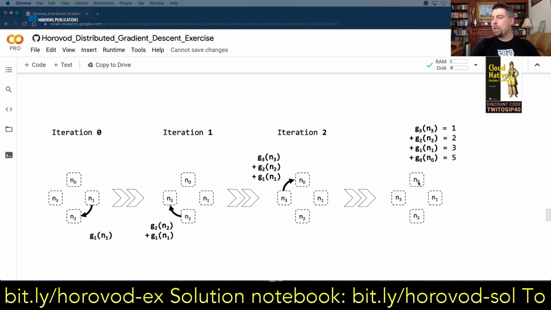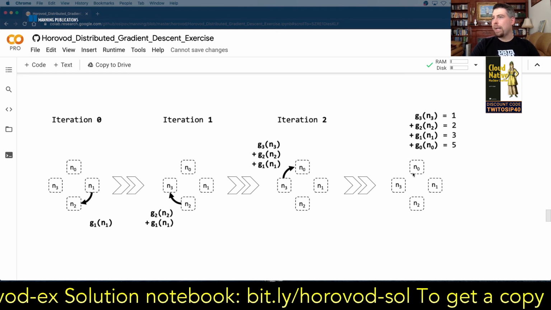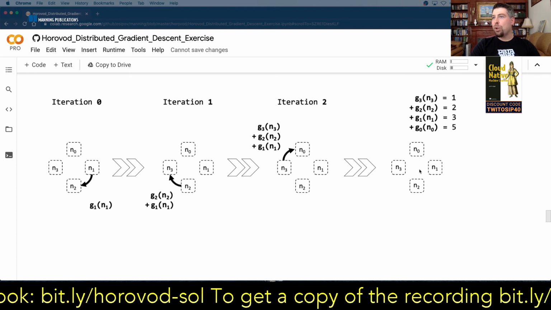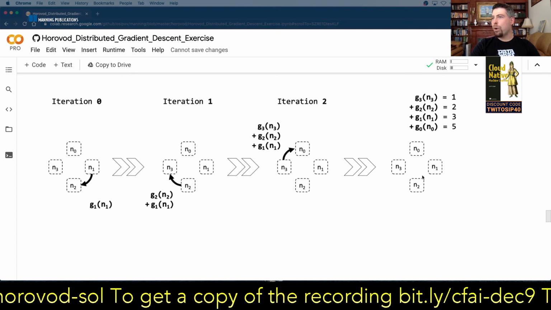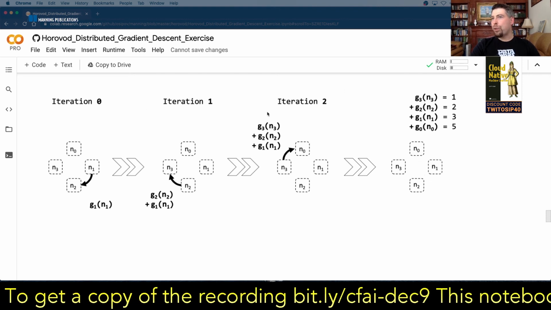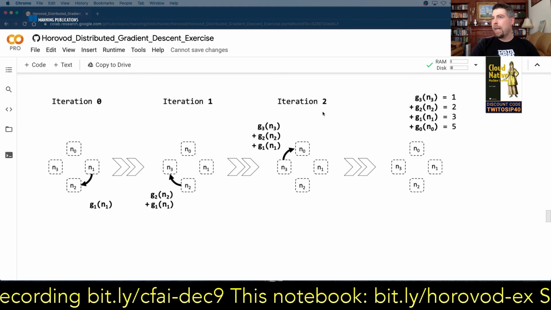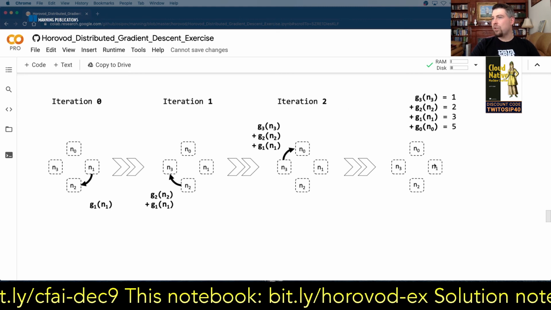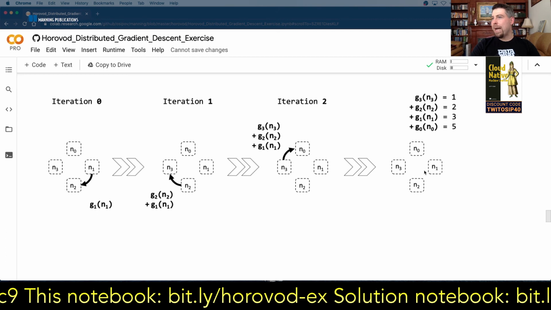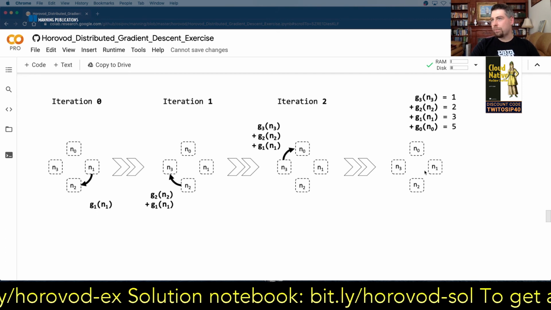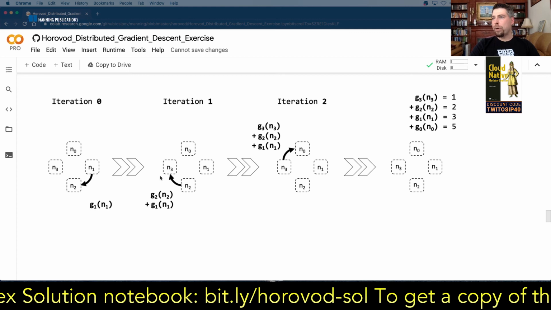So let's take one node at a time and look at how this would work for node 0. Well, it turns out that if you have 4 nodes, you only need 3 iterations of node-to-node communication. And in general, in this kind of a ring-style operation, if you have X nodes, you need X minus 1 iterations.